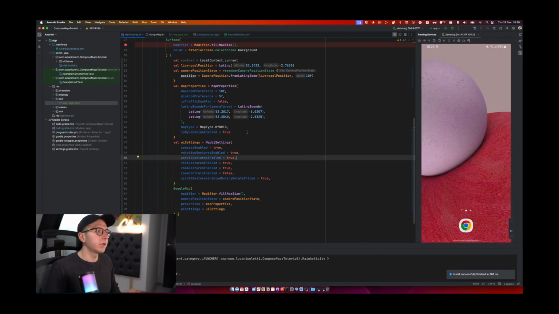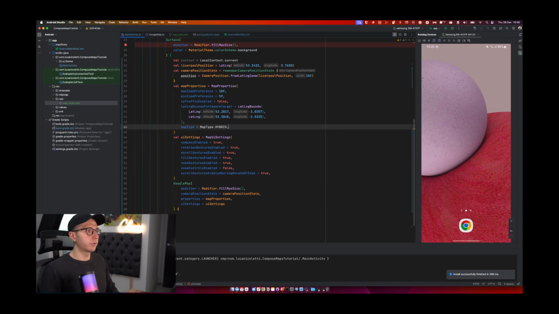So let me know down in the comments if you want me to go through how you could actually request the permission on Google Maps and update that property based on the user interaction with your request of the permissions. Let me know also in the comments if you want me to show you how you can draw on the maps, some basic markers, some info windows, anything else that you'd like me to go through and show you how to do.